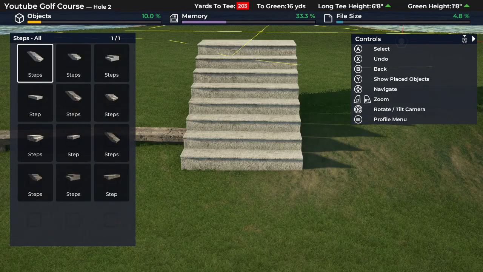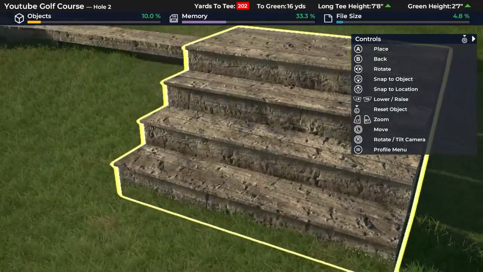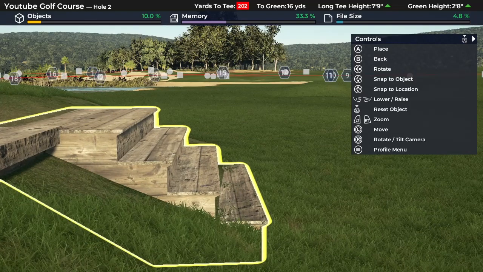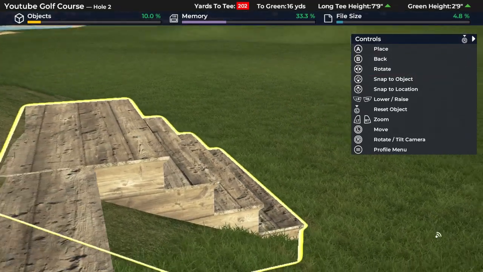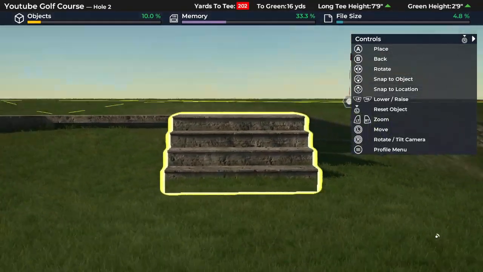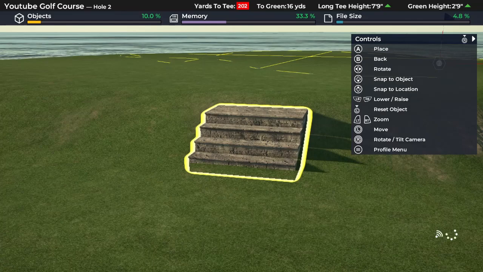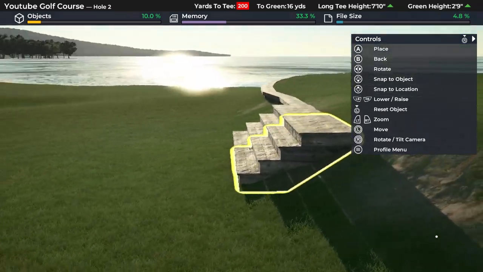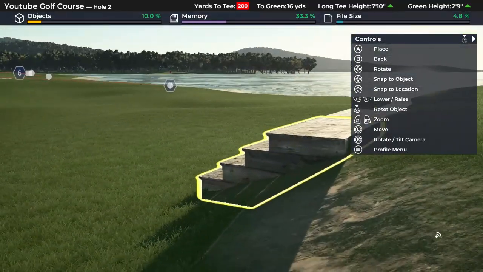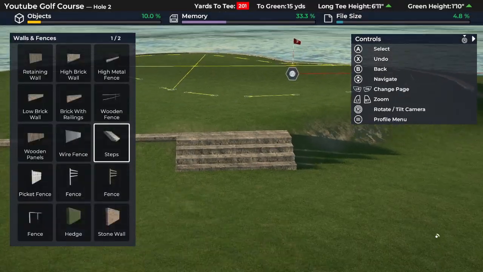So let's find our wooden stairs here. Very good, these. And I want it to be pretty much level with the retaining wall, that is. And that actually looks okay. I think that could be pretty good. Let's do that. And I might do two stairs, double wide, just to give players playing this hole a wide berth to get up to the green.